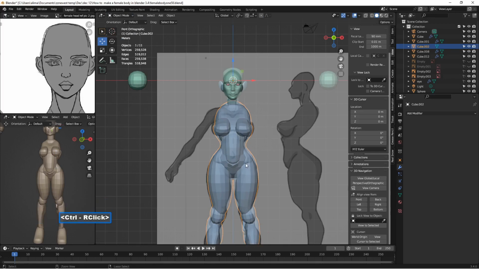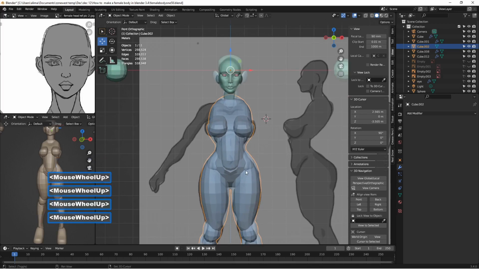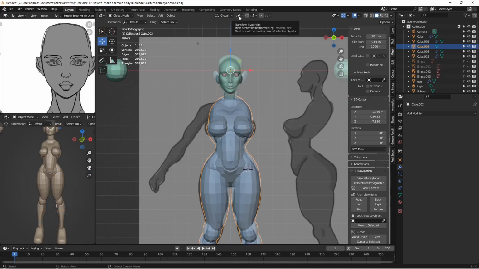Hold control. What am I thinking of? Shift. Okay, sorry, shift right. Shift right. We want the 3D cursor right there. And then we're going to go up here. Useful to know. And we're going to say we want to rotate on the 3D cursor. So we're going to go back to edit mode.